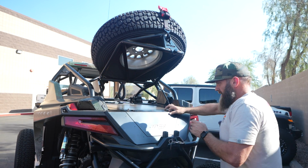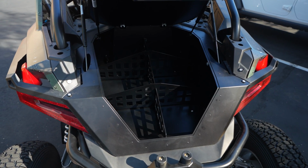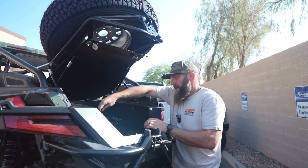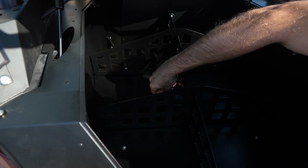So we noticed that they actually took out the entire bed, so that plastic bed that drops in, they removed that and built a whole new trunk slash bed. It's got cool little LED lights in it, so they light up white when you open the trunk. It's got dividers and stuff in there, but one cool thing it does have is to change your oil, you don't have to remove anything. They put an access panel in here, so you can fill your oil right through the trunk there. So we thought that was really cool.